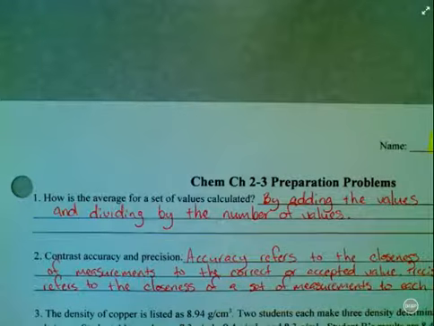Well, you simply add all of the values you have, and once you've done that, you divide that sum by the total number of values that you added together in the first place.